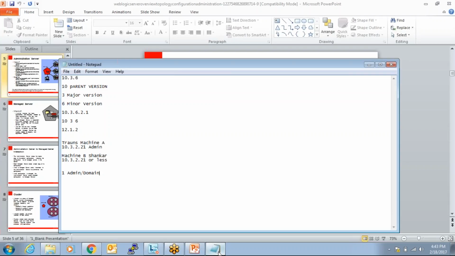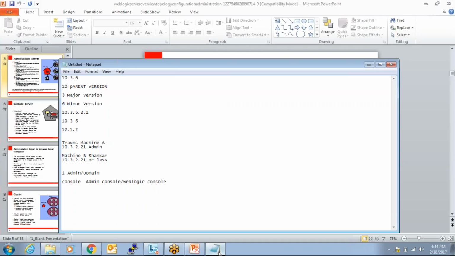Because by default, an application is deployed on the admin server. What is that application? Console. Okay, what is the WebLogic console? Exactly, the admin console or WebLogic console. Very good, perfect. You have seen this console, right? Yes. So this WebLogic console or admin console, whatever you call it, is by default hosted on the admin server, deployed on the admin server.